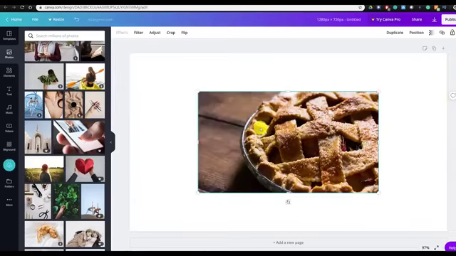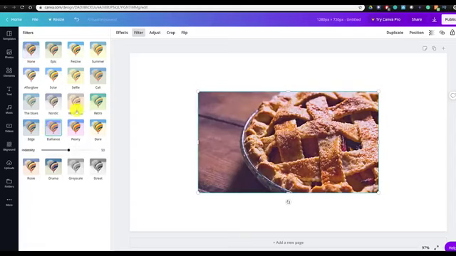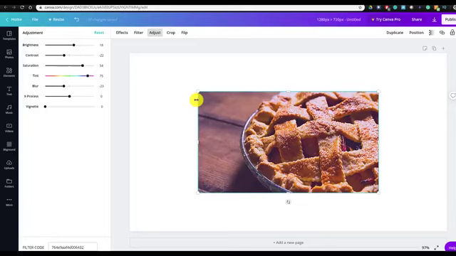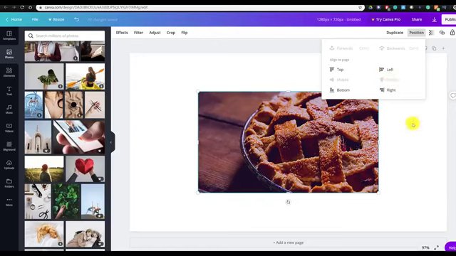Now, once you have an item selected on Canva, you can see that the top toolbar has changed and you have a variety of different options on how you can modify the content that's selected. You can add various effects to it. You can add a filter as well to change the color. So we're going to add the Dolce filter to change the hue a little bit. We can also adjust different components of the content by each of its variables. So I'm going to go ahead and click on adjust and then make the image a little bit darker because it's going to be the very back of the thumbnail. We can also crop it, but I don't need to crop it, so I'm going to click on done. And if we wanted to flip it, we could also flip it, duplicate it, and also align it to the page.